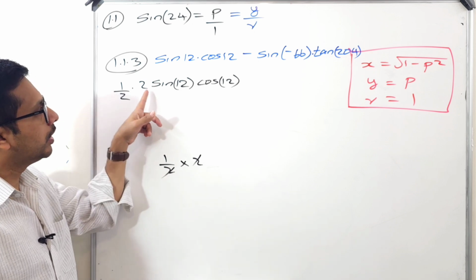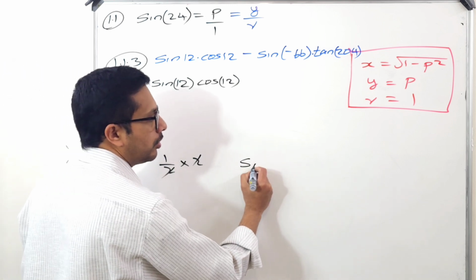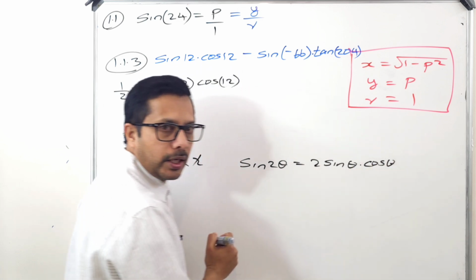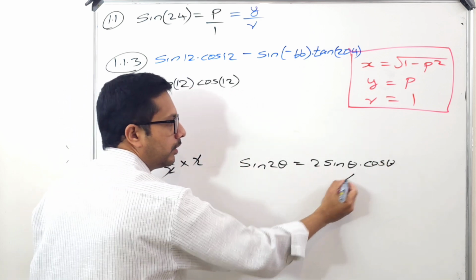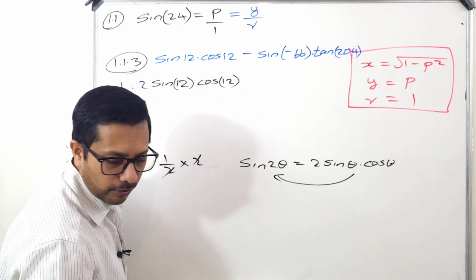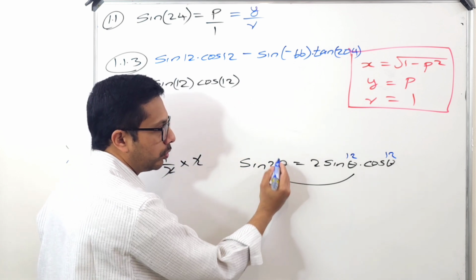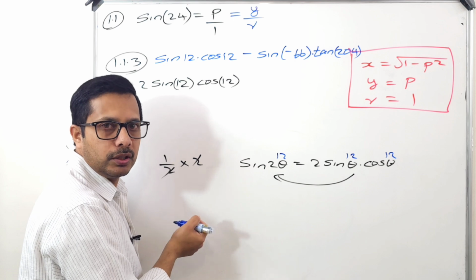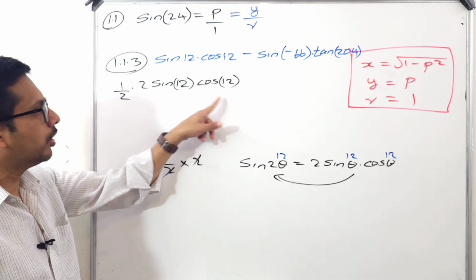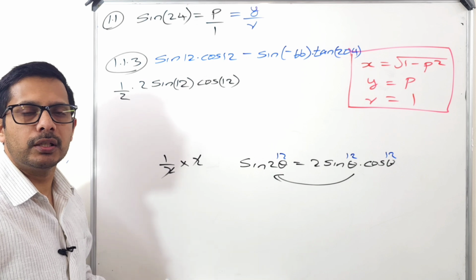Why did I add this? Because if I write it like this, you know this 2 sine 12 cos 12, is it not the double angle, sine 2 theta? So sine 2 theta, how can you write? 2 sine theta cos theta, am I right? Or 2 sine theta cos theta, how can I write? Like this, 2 sine theta cos theta is sine of 2 times theta. So what is the theta here in our question? It is 12. Okay, so 2 sine 12 cos 12, how can you write that one? Sine of 2 times 12. What is 2 times 12? 24. You understand? Okay, so to write it like this, I wrote half times 2 times sine 12 cos 12. So next step, I can write 2 sine 12 cos 12 as sine of 2 times 12. Okay, so I'm trying to apply the double angle formula there.